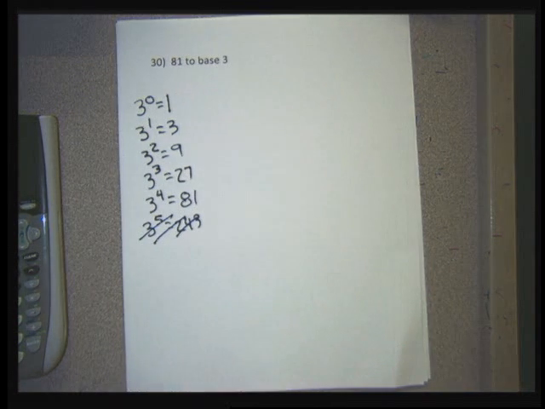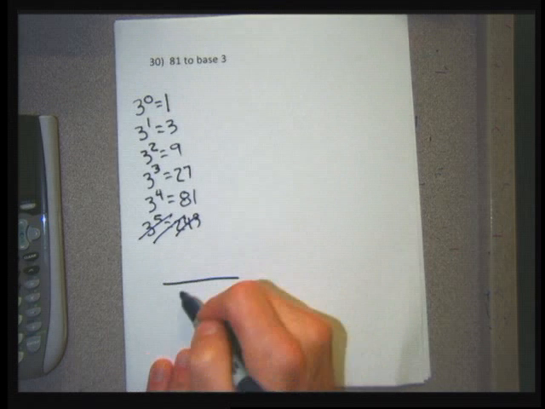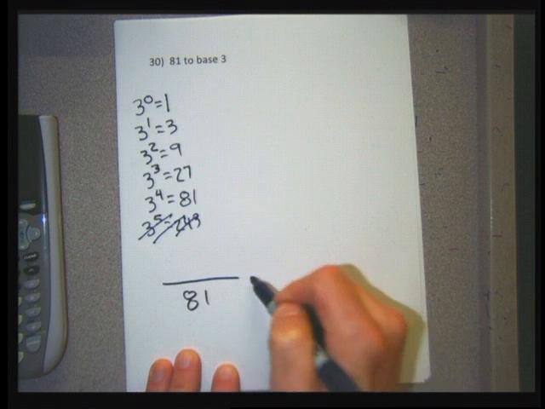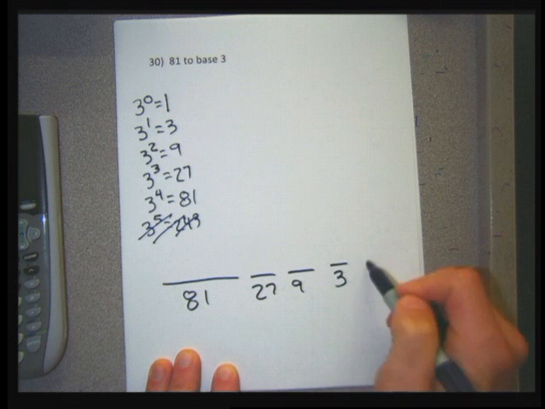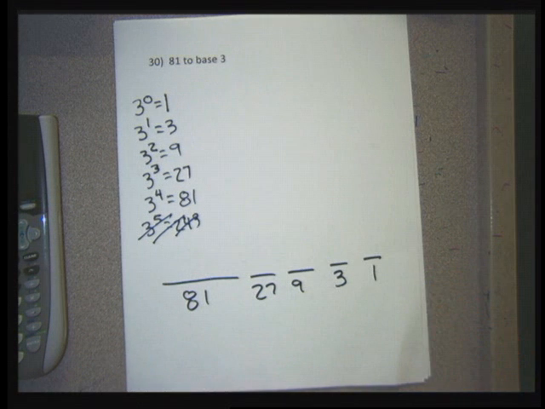So I wrote down all the powers of 3. I finally got one that was bigger than the number I'm starting with, so I crossed it out. My answer needs to have a spot for every single number that's a power of 3 that's less than 81. So my answer has to have 5 spots. This problem is going to be a lot like problem 22 in form. Its answer is going to have a lot of zeros.